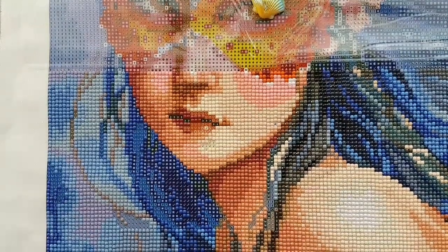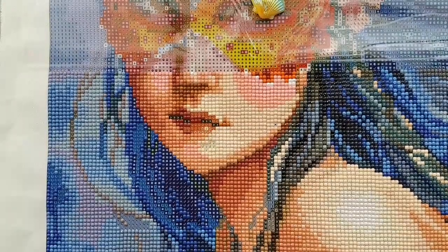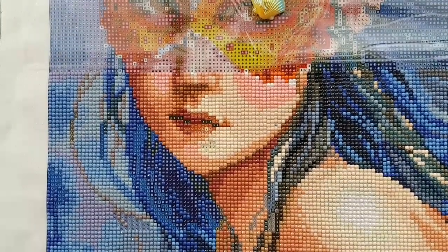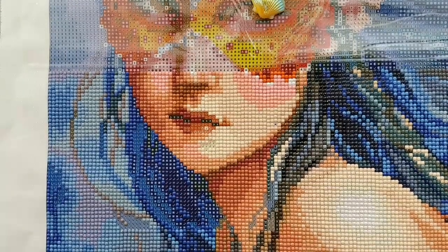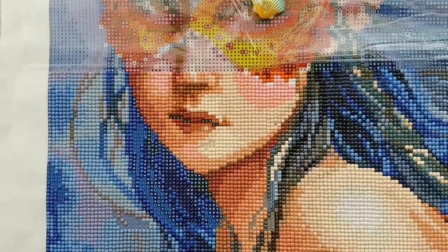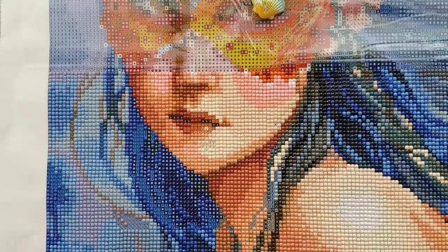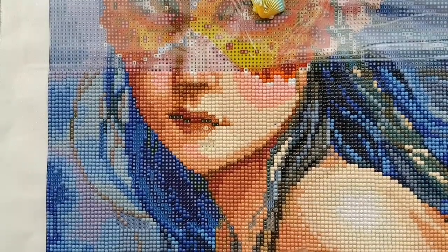Mom's like, 'Oh, Jeff, diamond painting stuff!' And I'm like okay — cardinals hanging outside a window with a Christmas tree in the background. I think it's Diamond Dots, but anyway, it looks pretty. This is the same individual — my mom's telling me I have enough canvases for like two lifetimes and then she's just showing me, 'Oh, it looks pretty, okay.'